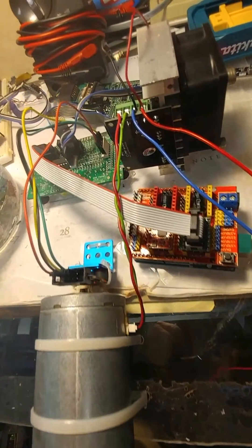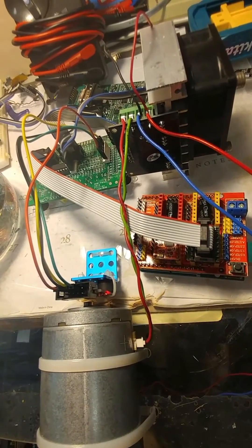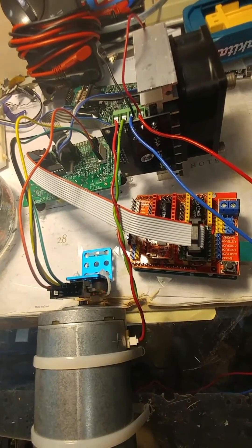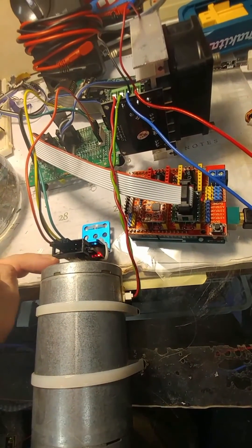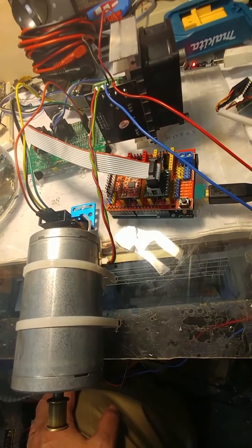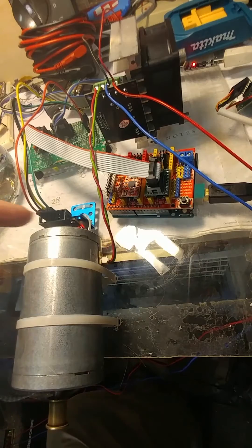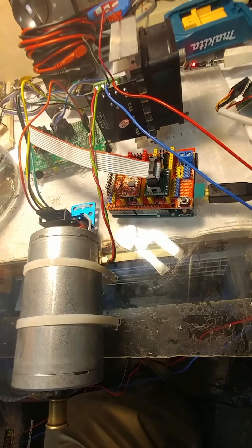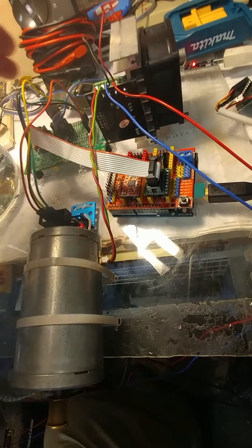Here is our position encoder, which is just a magnet on the back shaft of the motor — you see that little guy there, not perfectly aligned but pretty secure, hasn't come off yet, epoxied on there. That's positioned over the encoder chip, and you can see the little LED flashing, indicating it's detecting the turning of the motor. That sends signals back to the Bob Pidd telling it where the motor actually is.